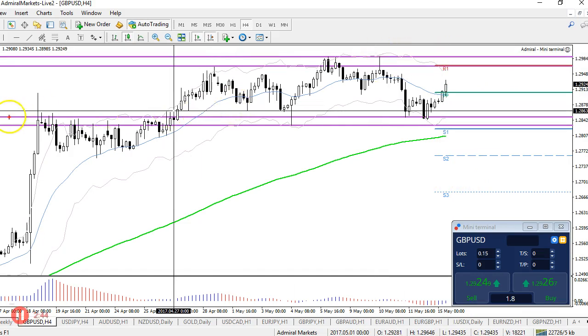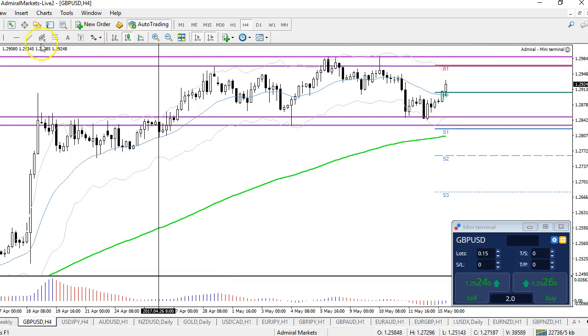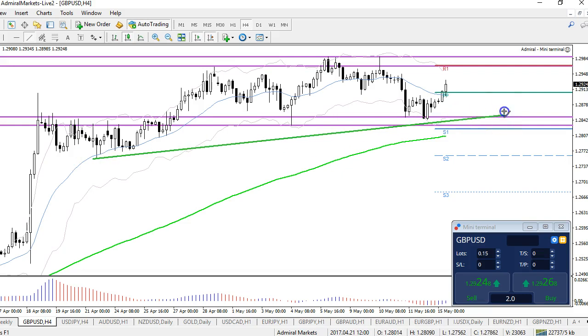All right, so we'll find out. Market will tell us if this is rounding. Another factor that could be interesting is this potential head and shoulders. As you can see, the R1 lines up pretty nicely with the left shoulder. This is the left shoulder, this is the head, this is the right shoulder. Those are reversal chart patterns if they break the neckline, which is actually, I'll draw the neckline, which is this.